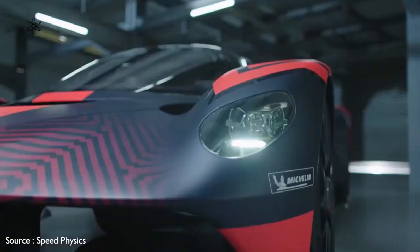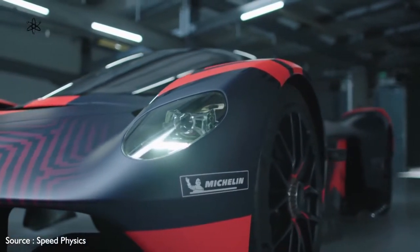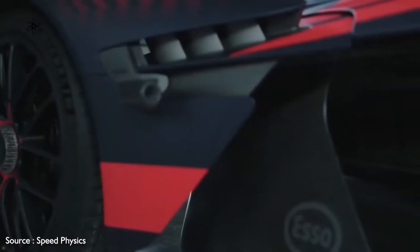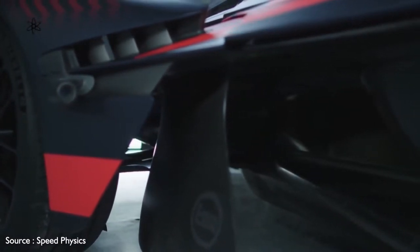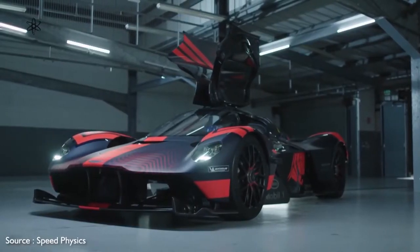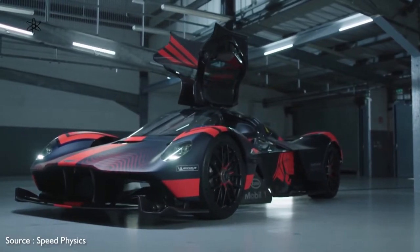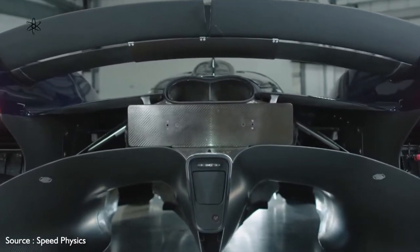The Valkyrie uses side-mounted cameras instead of mirrors to enhance its aerodynamics, with small monitors mounted on the windshield pillars. They also cover the car's blind spots, which is a good thing considering the car's design does not include a rear window. Inside, the driver and passenger sit in a reclined, feet-up position that emulates a Formula One racer, with four-point harnesses holding the driver and passenger firmly in their seats. All instrumentation and switchgear is mounted atop the steering wheel for truly driver-focused utility.